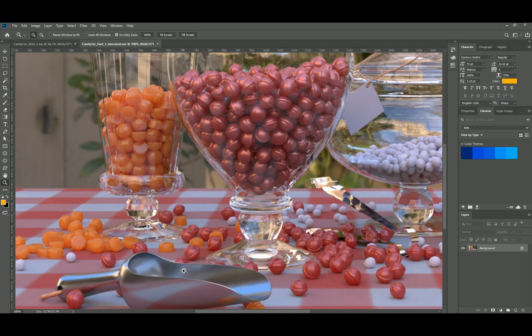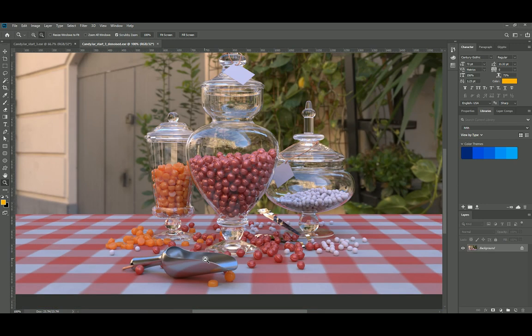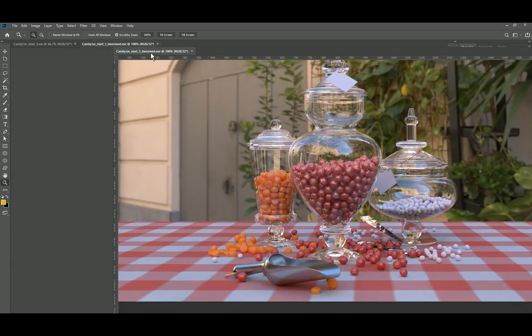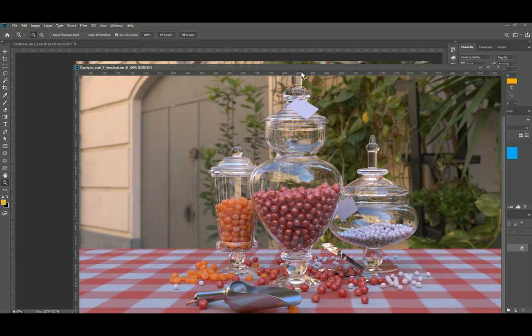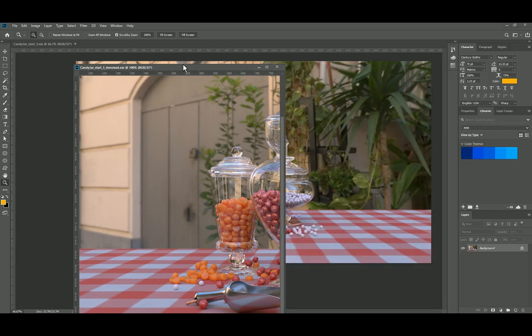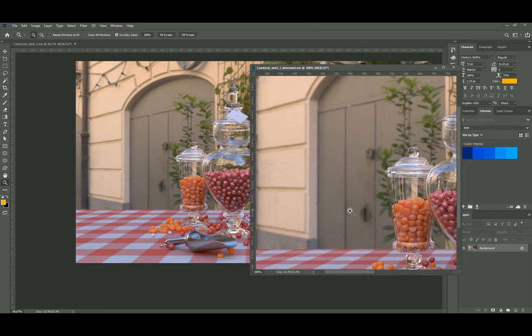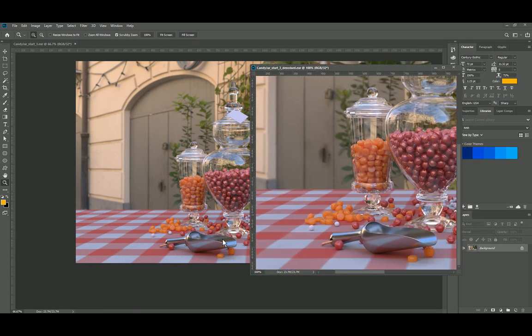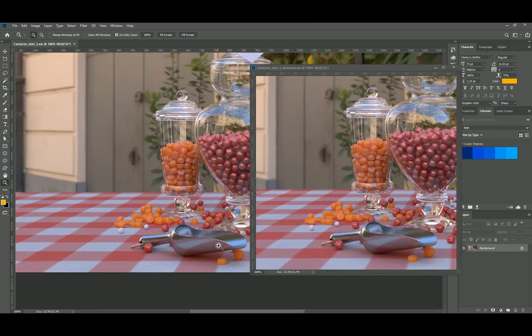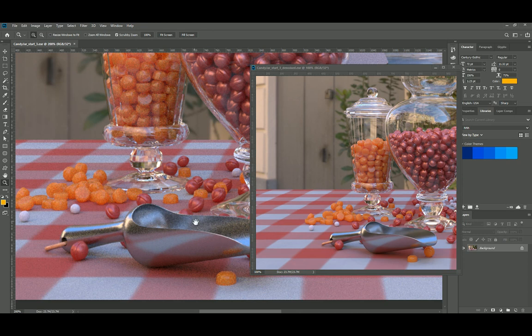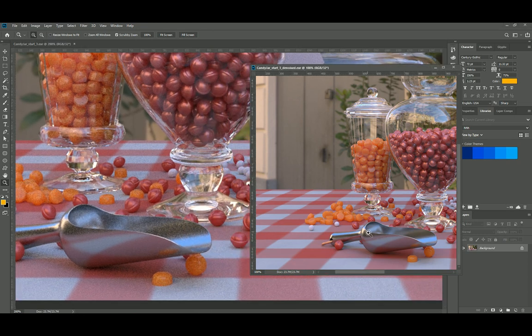If I just focus on this area, I'm going to separate the windows so we can see one with noise and the other one without. And I'll use this area as a reference.